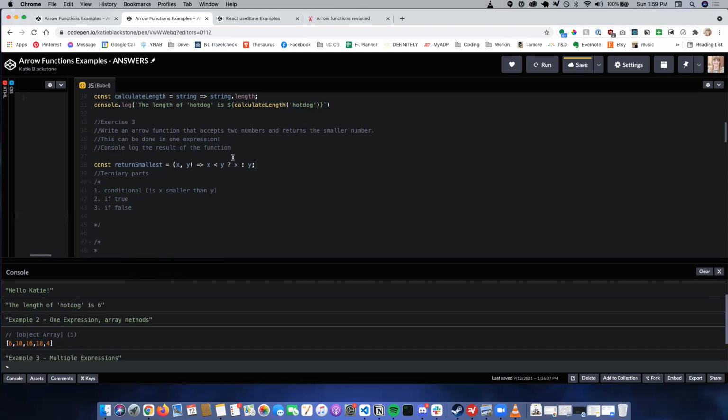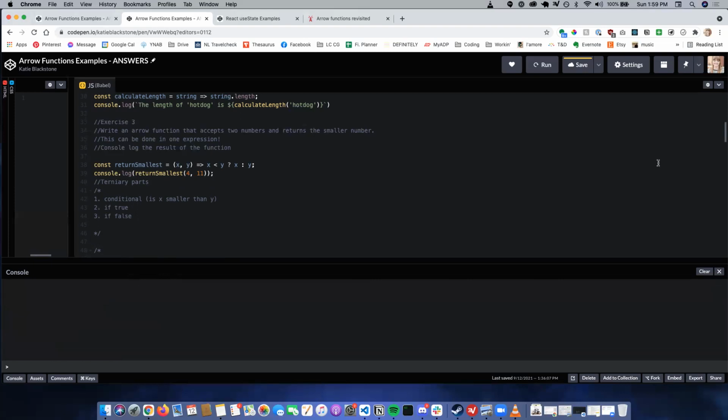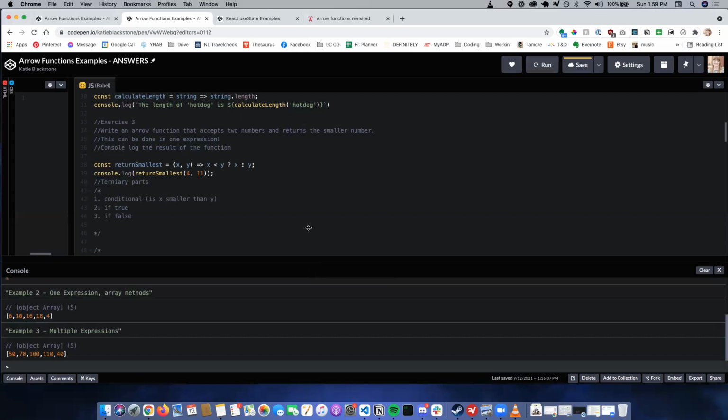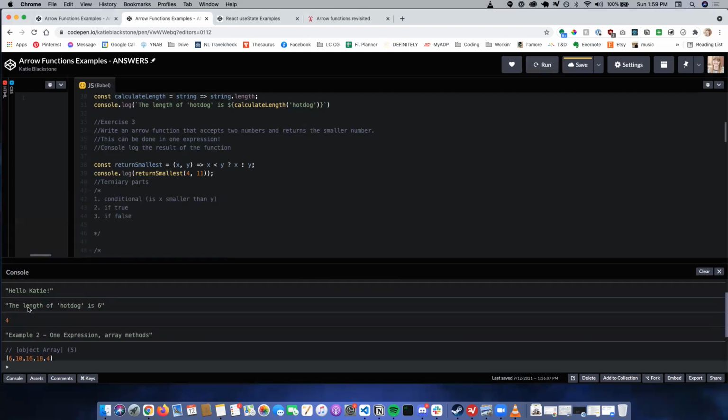So this looks just insane, right? Let's console log it out to make sure I did this correctly. Return smallest, and I'm going to pass in 4 and 11. And 4 should be returned. And there's 4 right there.